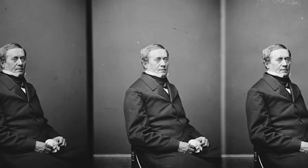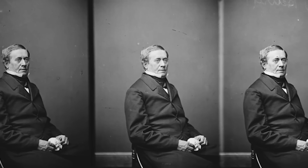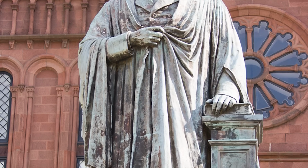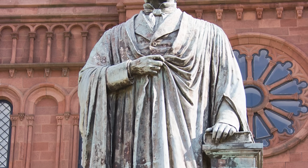Almost all of the night guards at the Smithsonian have seen his ghost wandering the halls. They see him gliding through the halls, people try to talk to him, and then he disappears into thin air. Then you have the ghost of Secretary Joseph Henry, that also likes to show his face around town. According to the night guards, and I quote, "Henry is often seen fully clothed in the garments he wore in life, walking through the exhibits before returning to his post. His post being the statue the museum has in place for him."